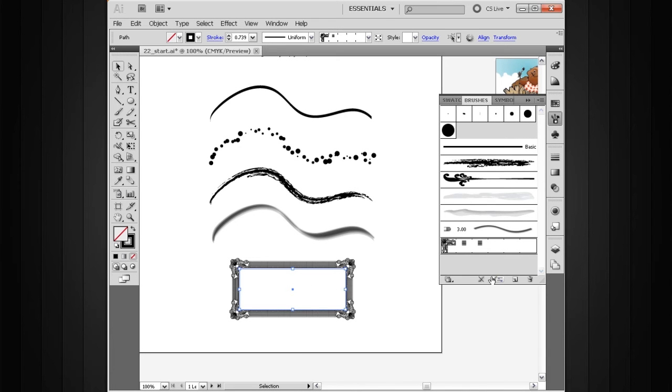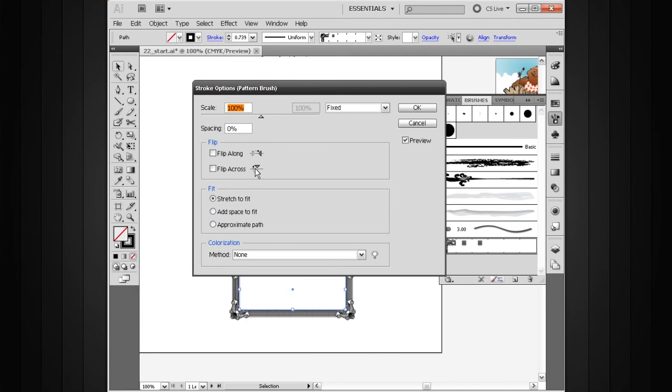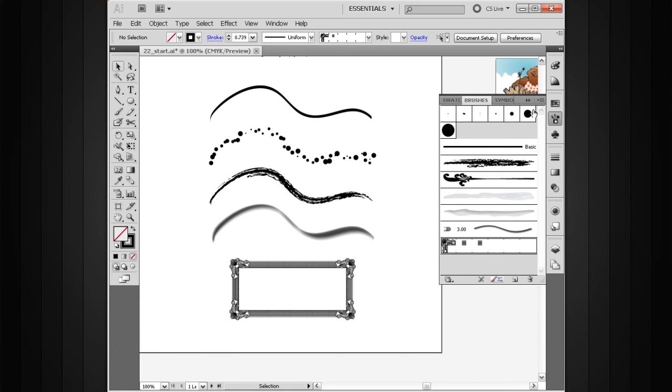So if we were to go ahead and click on the options for that object here, you're going to see we get options specific to this particular brush stroke. Now, these options look a little bit different than the options we're presented with to create a custom pattern brush, but we know it's a pattern brush because it says that right up on the top of this dialog. So I'm not going to go through all these. We're going to talk about all these here in just a moment, but let's go ahead and take a look here at our panel options menu.